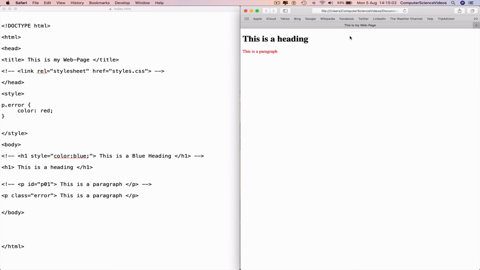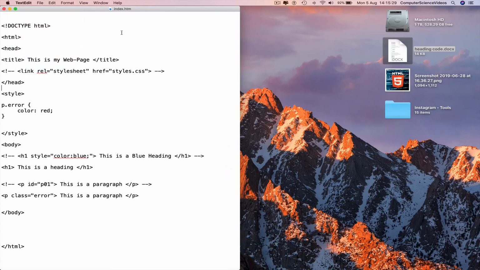And so in this tutorial, we were able to learn about different cascading style sheet elements, tags. We used the style attribute, style element, link element, head element, color property, font family properties, font size properties, the border property, padding property, margin property. So we can now close out the Safari, save the index.html, close this.